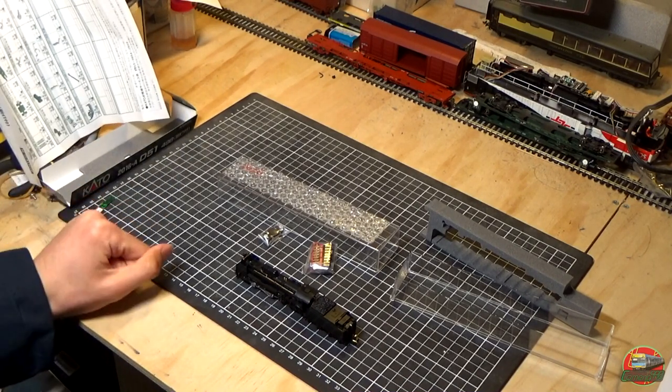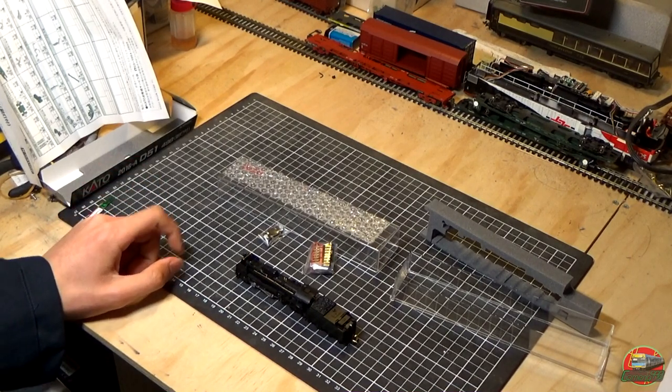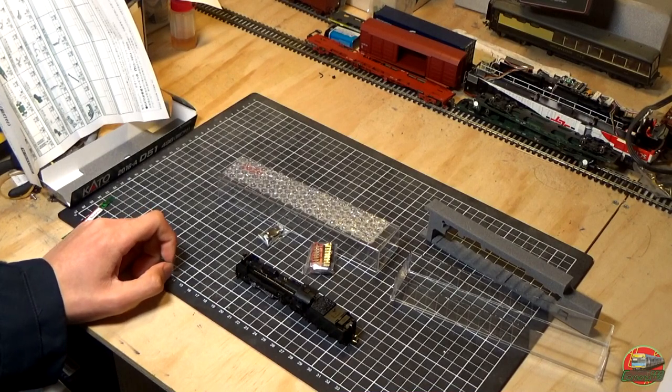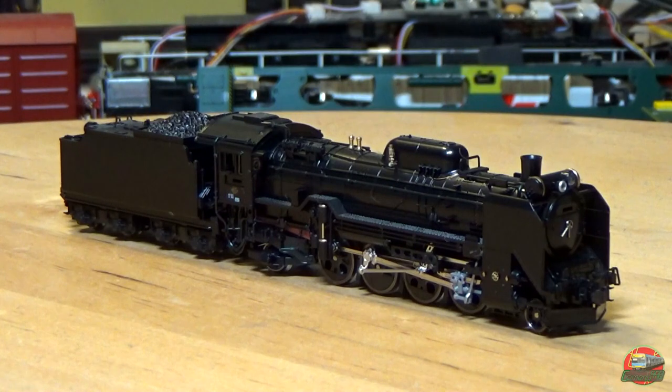So in any case, let's get up nice and close to her. She really is small once again. And we'll take a look at the D51. All right, well, we have the D51 currently in front of us, nice and close up. Again, wow, working with HO and working with N gauge, it's so different, so miniature. In any case, let's quickly jump into a bit of brief history on the class, and then we'll have a look at close-ups and some of these.